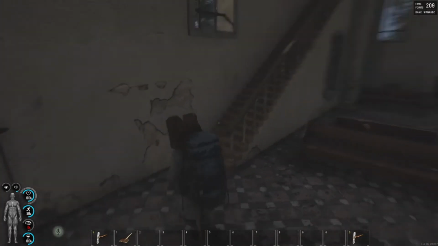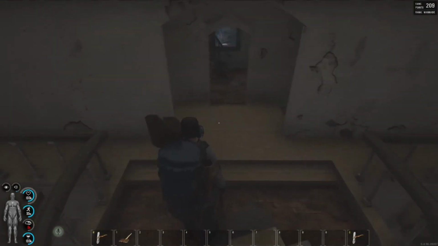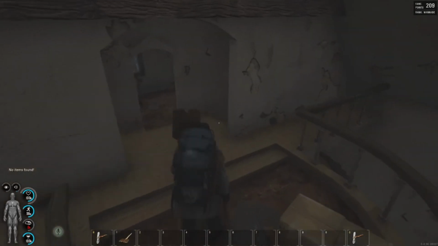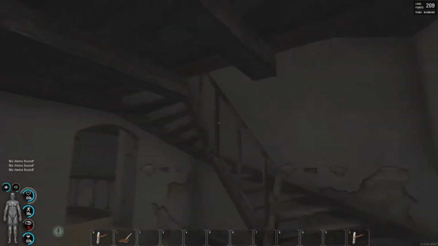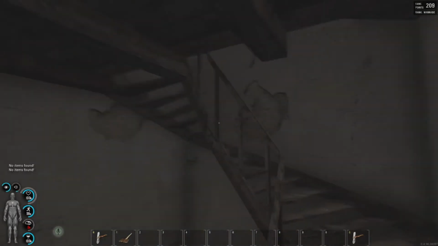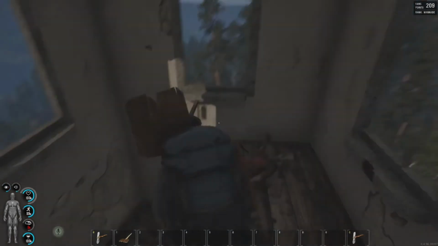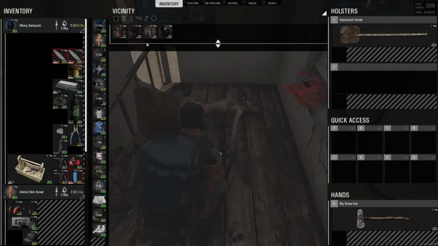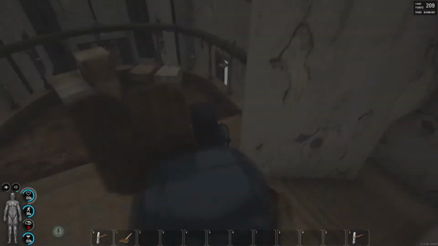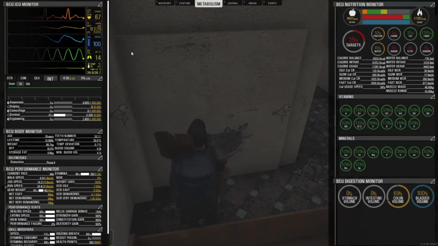Alright, so the fact that there were no zombies down here means that there's probably a bunch upstairs here. Nope. Okay, somebody's probably already been here. Nope. They're both upstairs. Are they both up here? Oh no, it's just the one. Get down. Nothing useful, but good to know. Holy water, anybody? Anybody? Anybody?